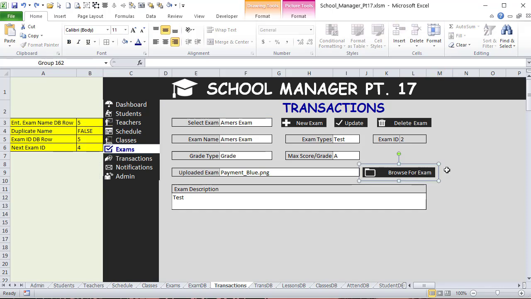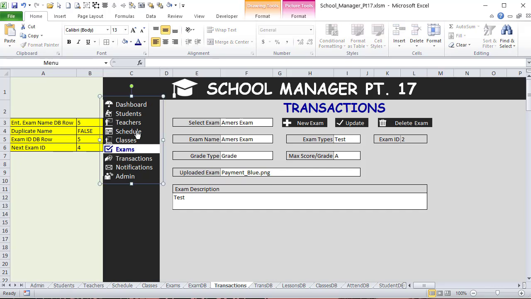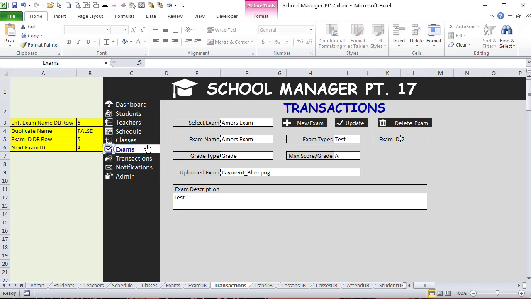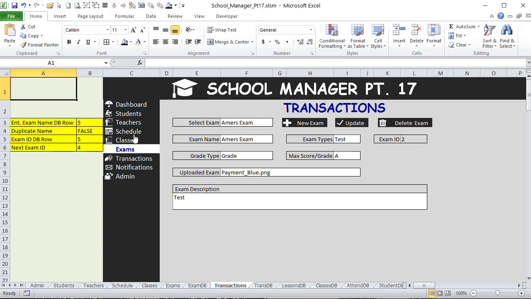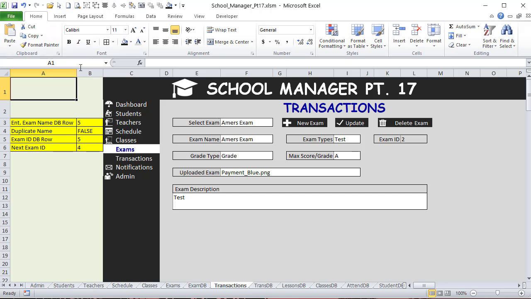So now we just have to update the menu accordingly, and then we're going to update this. So we won't need this browse button, so I'm going to delete that here. And then also what I want to do is make sure that we have updated the menu accordingly. So let's update that just like it is. So I'm going to, again, ungroup this just like we did last time. Then I'm going to take this exam. We don't need that here, but we also don't need the white icon for the transactions. So we're going to remove that, but we do need the blue icon.